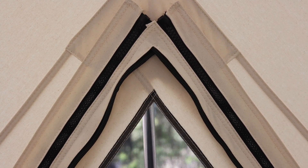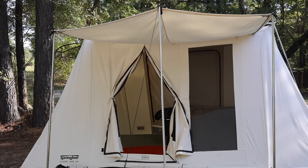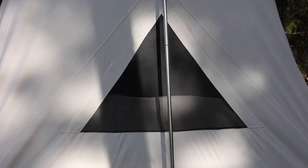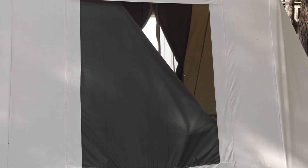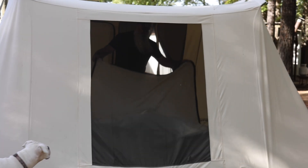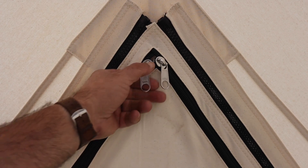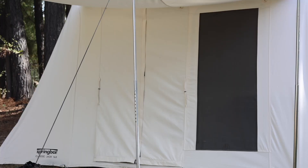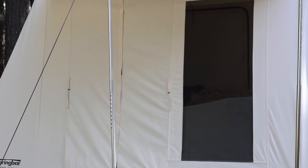If you plan on using this tent in the summer, one of the wonderful things is you've got really large windows throughout the tent — a big window beside the door, the door also converts into a window, big triangle windows on both ends, and the side opposite the door is essentially a huge window itself. The windows have no-see-um fabric so it works just like a screen at home, keeping mosquitoes and bugs out while allowing a lot of breeze through, which makes it wonderful for camping in the heat of summer. You've also got that breathability of the cotton canvas, plus ventilation from the wind, and if that's not enough, everybody's got those little 12-volt rechargeable fans.